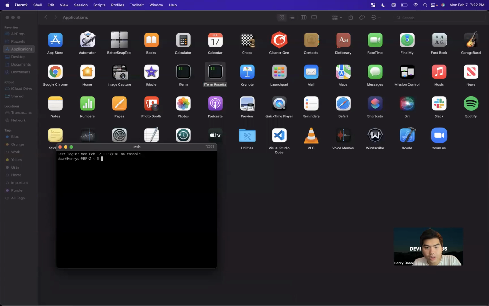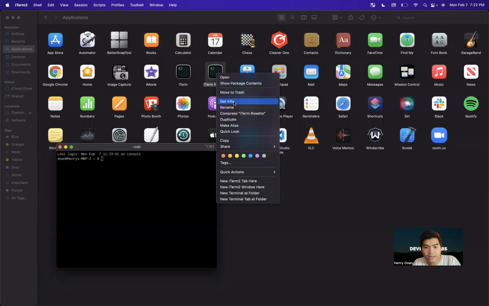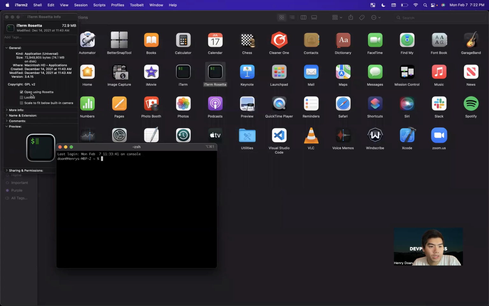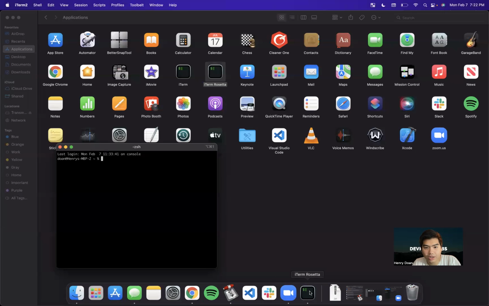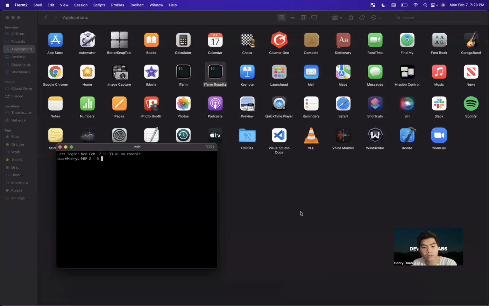So that's the additional thing that we would need to do if you have an M1 chip. So if you have an M1 chip, again, duplicate your iTerm, rename it Rosetta, and then right click on it, do a get info, open using Rosetta. And that's all you need. And then after that, you are going to pin your individual one that you have there. And that is the one that we'll be using going forward with the course, this Rosetta one. So even though I say iTerm or anything like that, I actually do mean this one. So I will talk to you all in the next video, and we'll kind of continue on with the initial setup stuff.